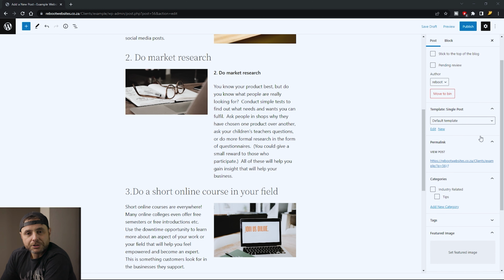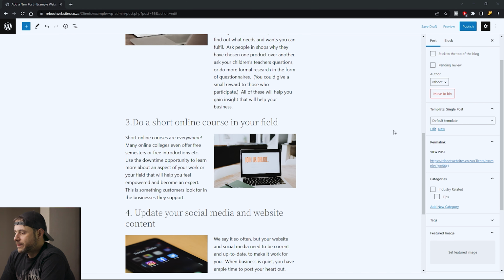The template I wouldn't worry about, you just ignore this. Generally speaking, your theme is the template. You don't really need to use different types of templates. This used to be for if you wanted to post just a video, just an article that was text, just audio, but things have changed now and you don't really need to use these type of templates anymore. The more important things for you is the categories and the featured image.